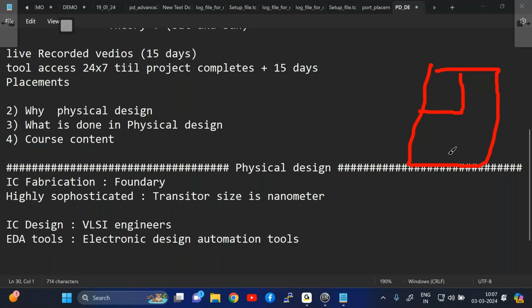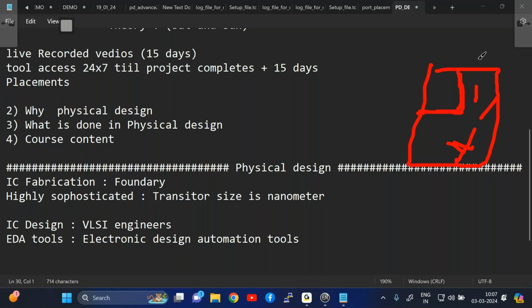Simply, I am using unnecessary area. I have dumped a program for a D flip flop. Oh okay, I have dumped a program for a 4-bit counter. A 4-bit counter takes how many flip flops? Maximum 4 flip flops, and a few combinational cells, like 50 combinational cells. So only that much area I am going to occupy, and the remaining area gets wasted, correct? All this area gets wasted. Means I don't have control over area, right?